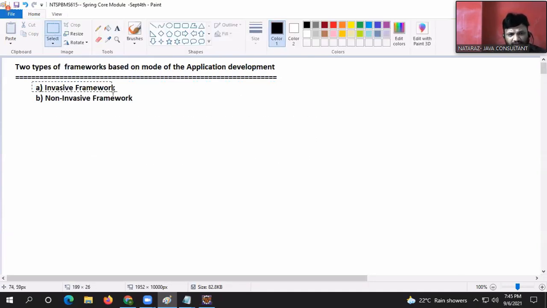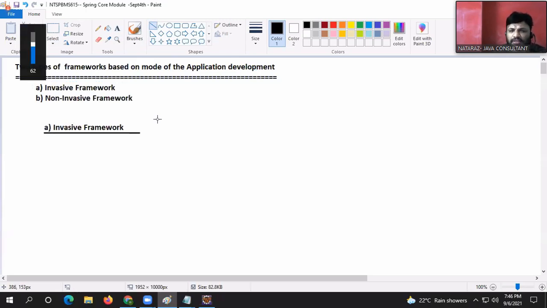Let us concentrate, guys. What is an invasive framework? The resources or classes we develop in this framework project or application are tightly coupled with the framework API. That means those classes must implement framework API interfaces or must extend framework API classes.